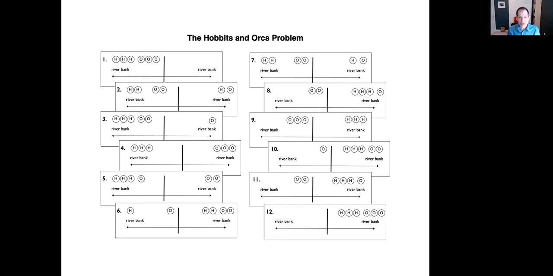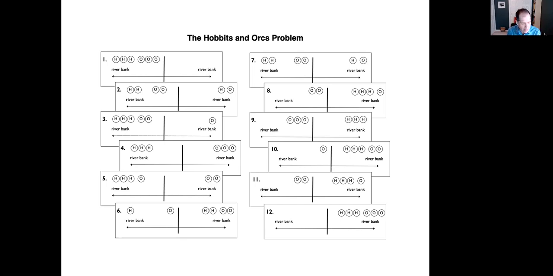In order to build the tower on the right-hand side, you need to free up, need to move things away from the big disc. Then you've got to move the little ones out of the way, and then you've got to move the big disc over here. So those little discs were kind of like the orcs, right? We had to keep moving them out of the way in order to solve the problem. Once we get everybody over there, we can then just move the orcs back over. So they kind of work like this little disc.